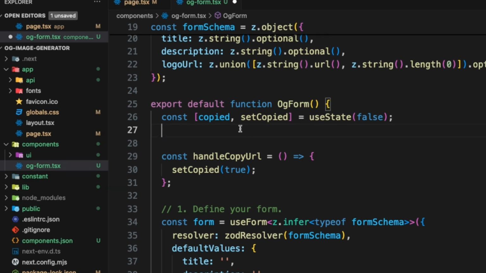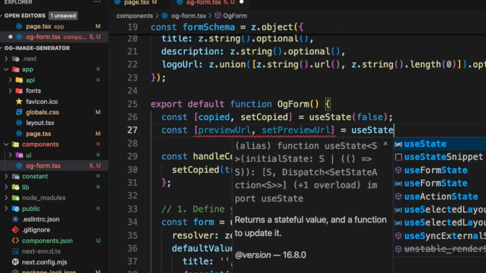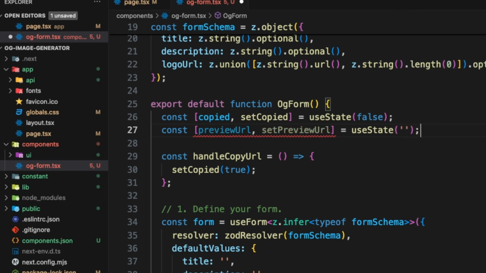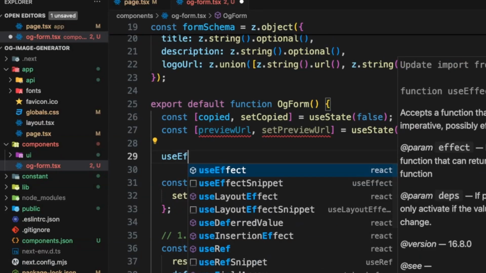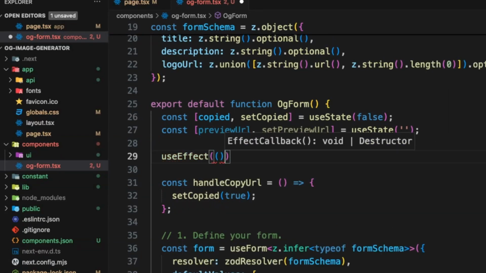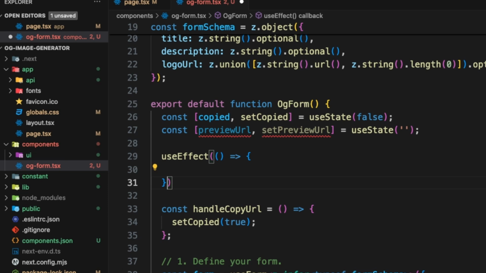So here, let's do that. So basically, I'm going to create a state called, let's do preview. I want to say, let's say previewURL is fine. And setPreviewURL like that. Set equals to useState. By default, it's going to be an empty string like that. But by default, when the user the first time refreshes the browser or accesses the website, it should be sending the default value on the preview URL. So we're going to do that in this useEffect basically.